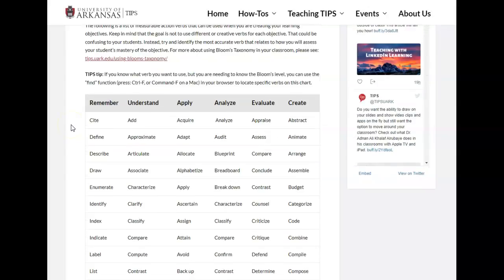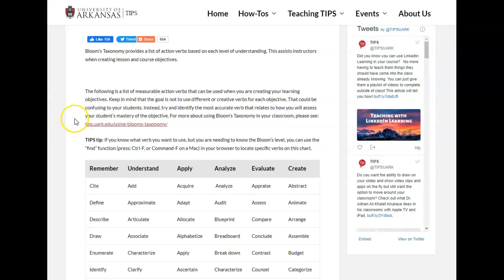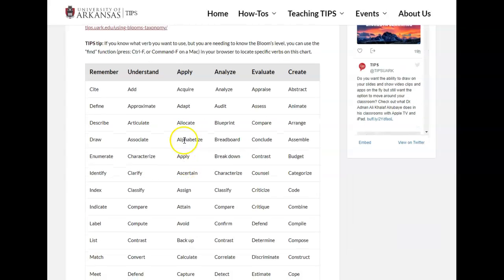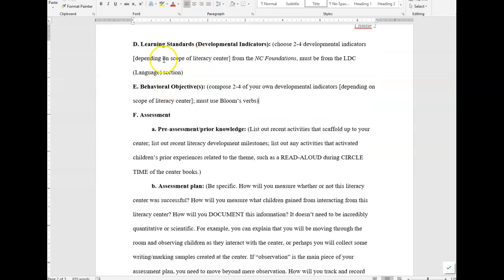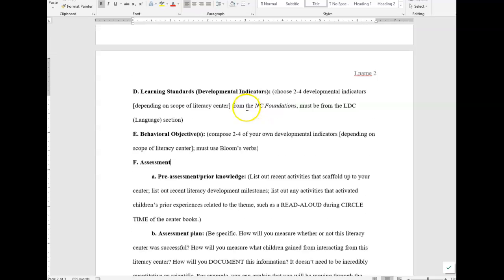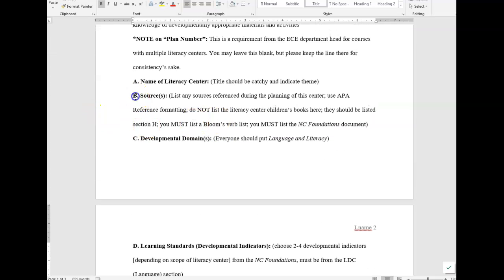And you can format your behavioral objectives as the children will, and then use your Bloom verb and finish the sentence. Okay? So again, however many developmental indicators you have, same number of behavioral objectives. And these two sources that you'll use will be listed in this section, sources.